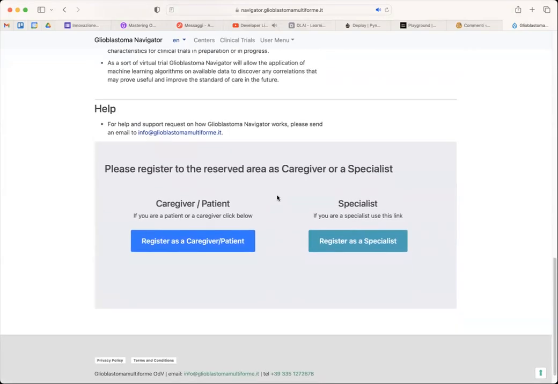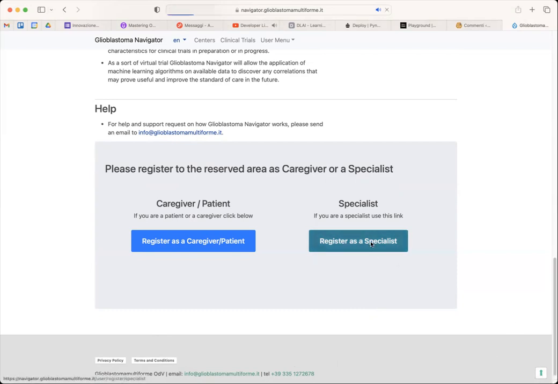Okay, here you have a couple of buttons to register as caregiver and patient, and as a specialist. You have to click on the green one, so register as specialist. And by the way, at the bottom of the page, you have the privacy policy, terms and conditions, references, and the cookie preference selector.